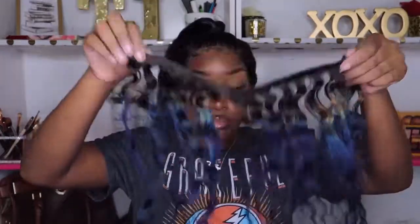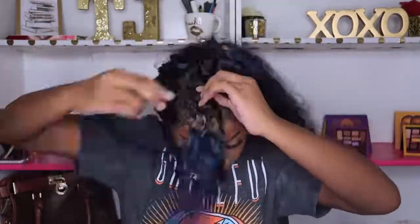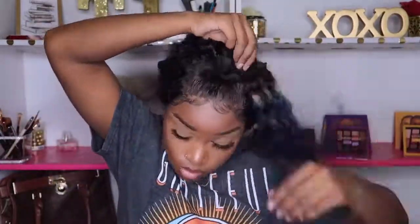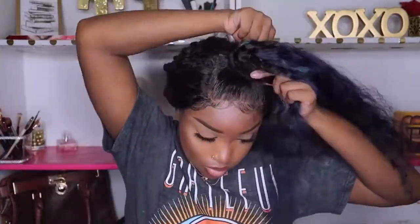Now that by itself is a little too thin, and plus I just wanted that ponytail look, so I had a piece of, I think it was the 20-inch bundle I had left, so I just used that and wrapped it around my little pigtail. And basically once I get done, I'm just going to wrap the hair around it to hide the tracks around here so we won't be going around looking crazy.